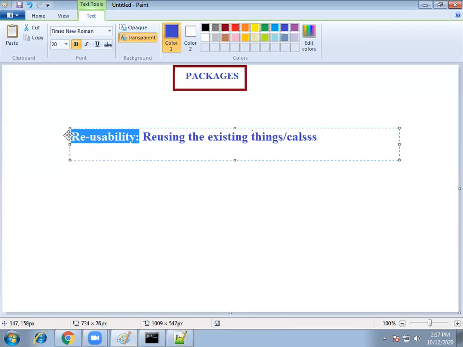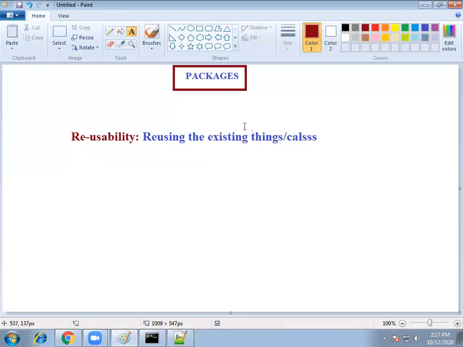One of the striking features of object oriented programming is reusability. The process of using the existing classes again and again is known as the concept of reusability.